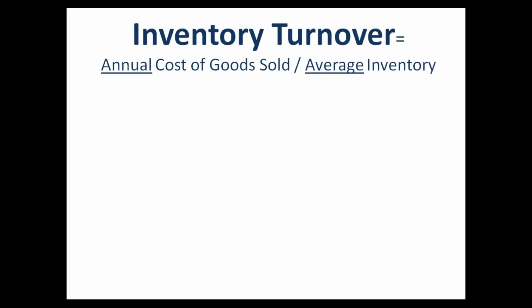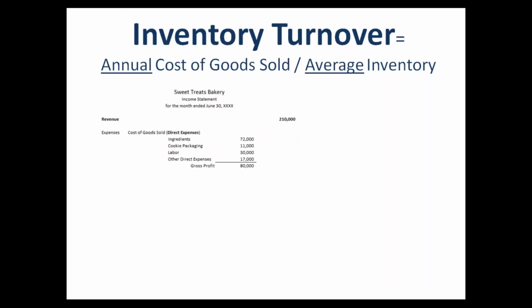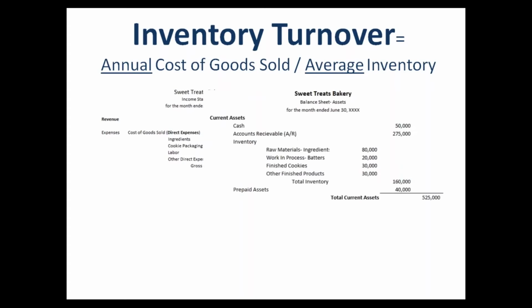The third KPI is your inventory turnover. And what this is going to help you understand is how many times you go through your inventory in the period of a year. It's calculated by taking your annual cost of goods sold divided by your average inventory. You'll notice both of those numbers in the calculation aren't straight from either the balance sheet or the income statement. There's a little extra calculation to coming up with them, but don't be scared. It's simple. So you look at your cost of goods sold from the income statement and just add them all up for all your months of the year to get your annual cost of goods sold.